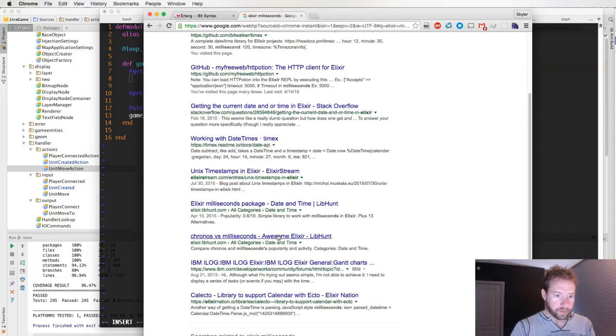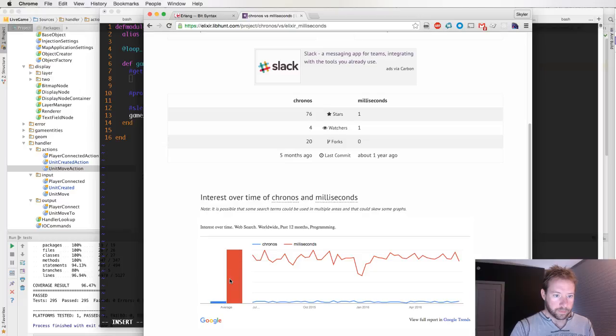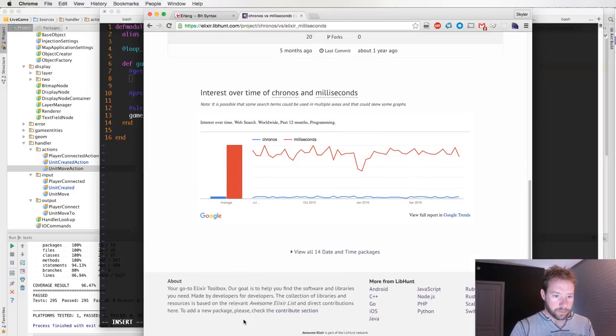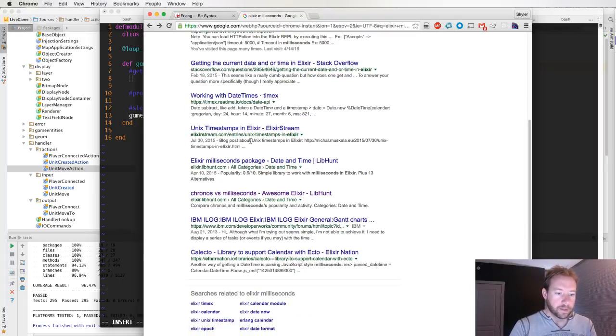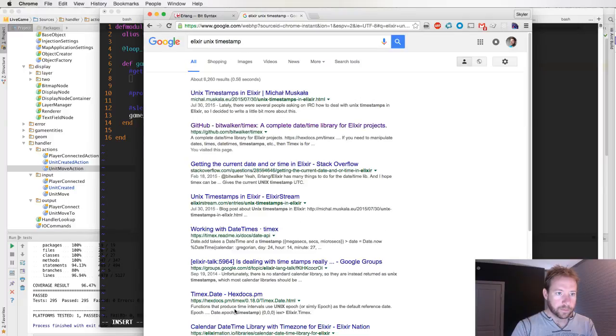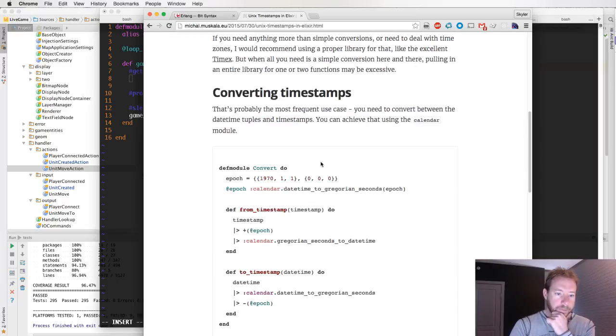Chronos versus milliseconds. Okay, Unix timestamp. Take a look at this.